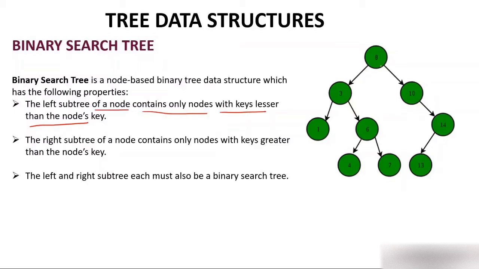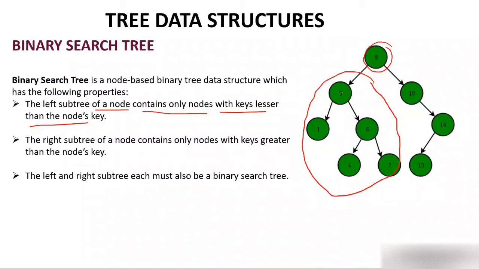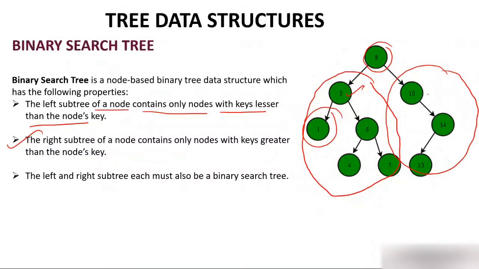What this is trying to tell is that if you consider a node - say node 8 - then all nodes in the left subtree of 8 will have values less than 8. You can check that all values in the left subtree have value less than 8. Similarly with node 3, all left subtree values are less than 3. The second property: the right subtree of a node contains only nodes with keys greater than the node. If I see the right subtree of 8, then all the nodes are greater than 8.